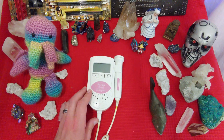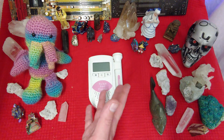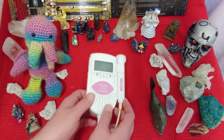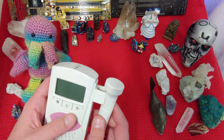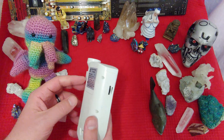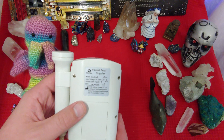This is something that blew me away when I first saw it — the Pocket Fetal Doppler. I saw it and I was like, I have no idea what this thing is, but I have to get it just because it is so freaking cool looking. I was wondering, is this supposed to be a microphone or something? I should have looked it up online, but I got it at the second-hand store for a dollar.